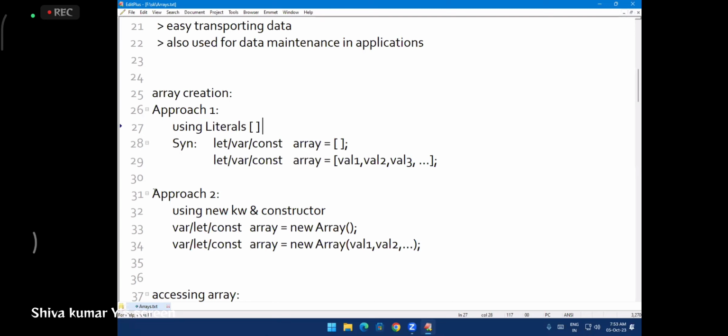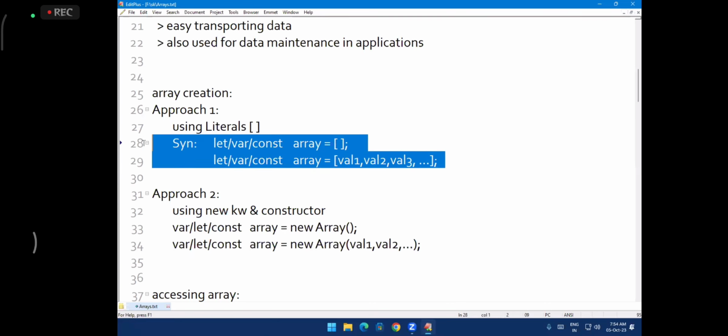Next, the second approach. In the second approach, we are using the new keyword as well as a constructor. That combination also can create arrays. Same, either var or let or const, equals to new Array.